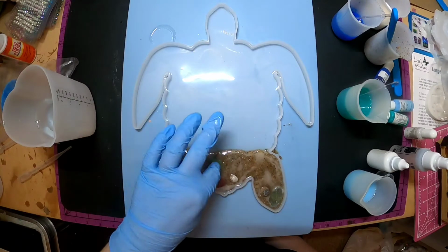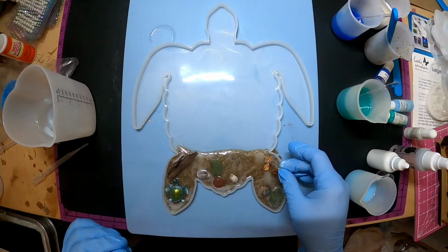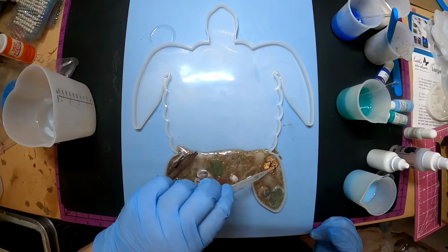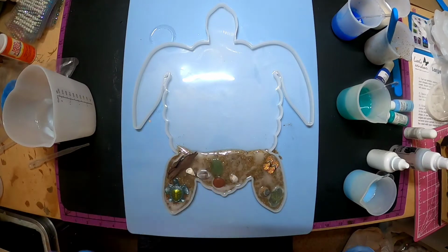And here I'm placing those cute little flip-flops in the sand. There is a video that I did where I'm showing how I made the turtle and the flip-flops. So if you want to watch that, go ahead and check out my video on that as well.